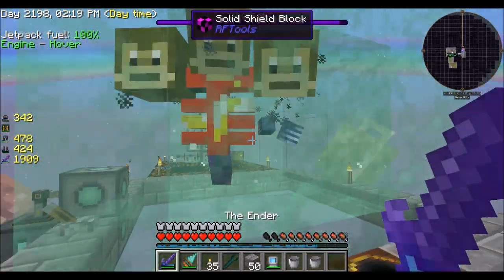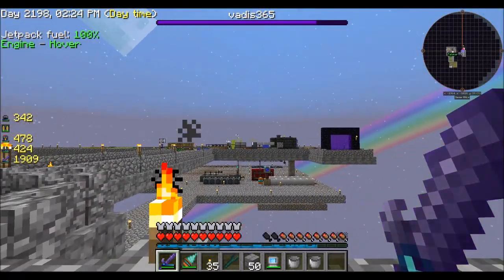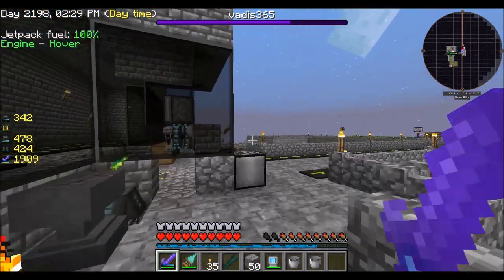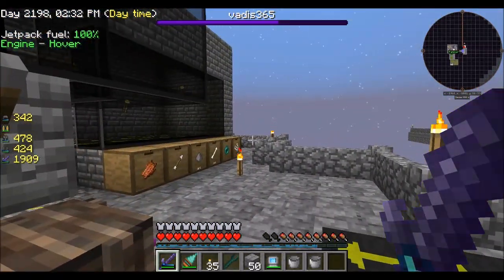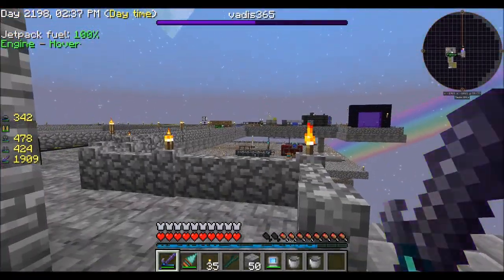How do we only have one string? Craft it. You can make more string just with the spider essence. That's why I'm growing spider essence. We're surprisingly low on string.